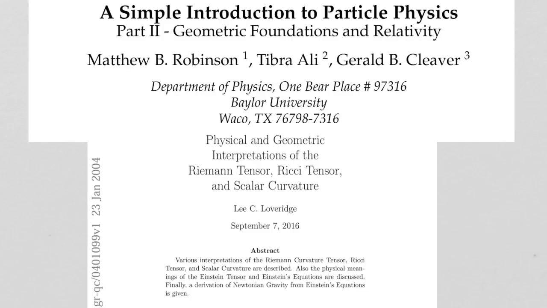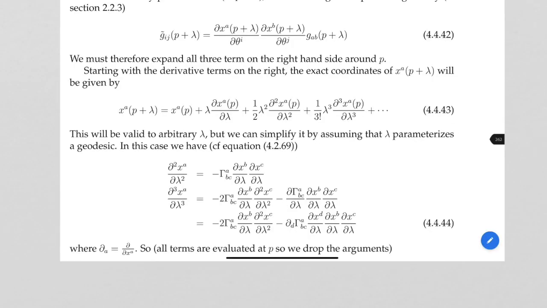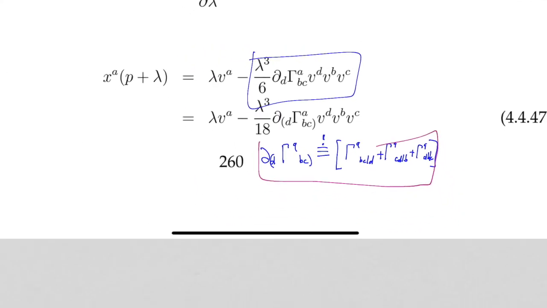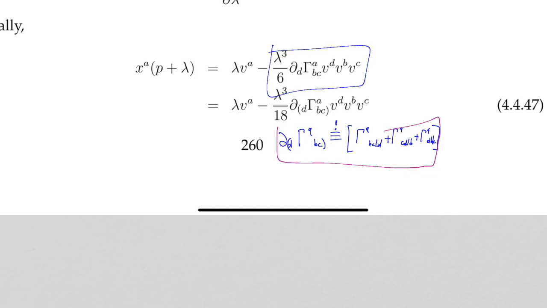By the way, if you go to this second paper, Physical and Geometric Interpretations of the Riemann Tensor, and we're studying this paper here, don't get me wrong, but this paper here does a similar proof. And when they get to this spot in the proof, right here, they actually introduce this gamma tilde symbol, which they define this way. They don't attempt to use this standard antisymmetrization notation. They actually define a symbol that just has these 3 terms in it.